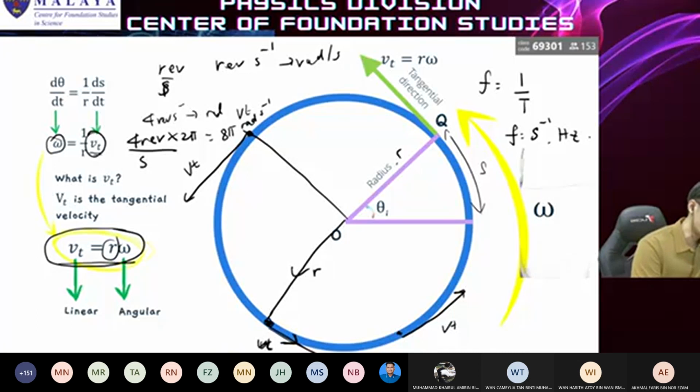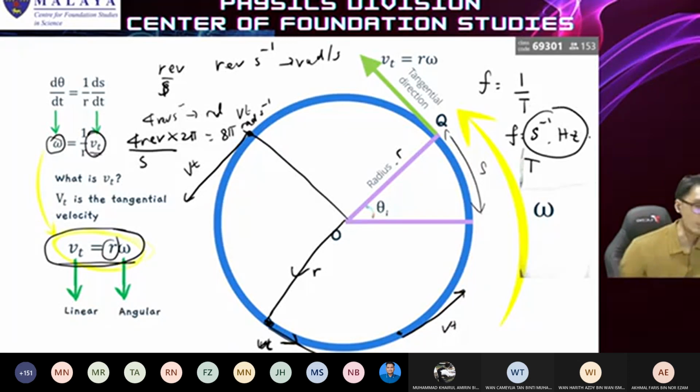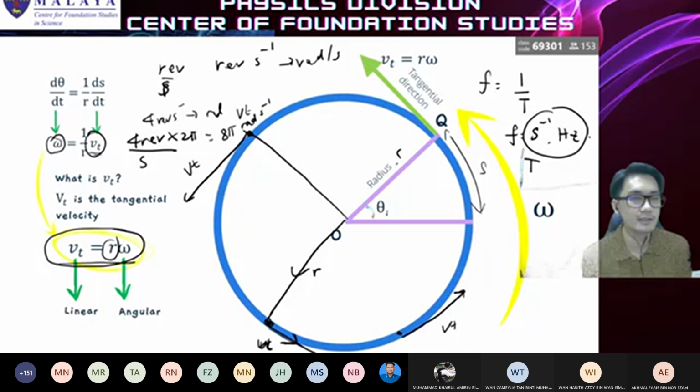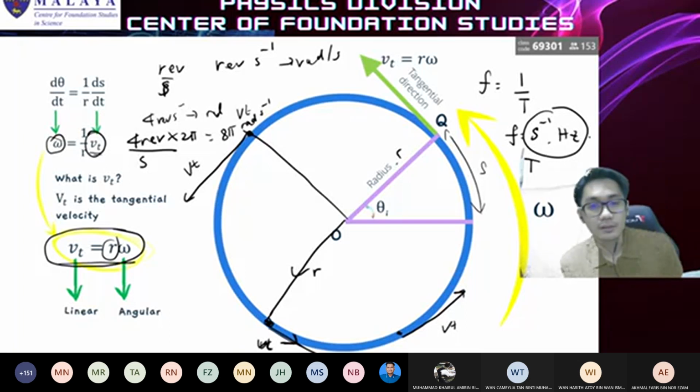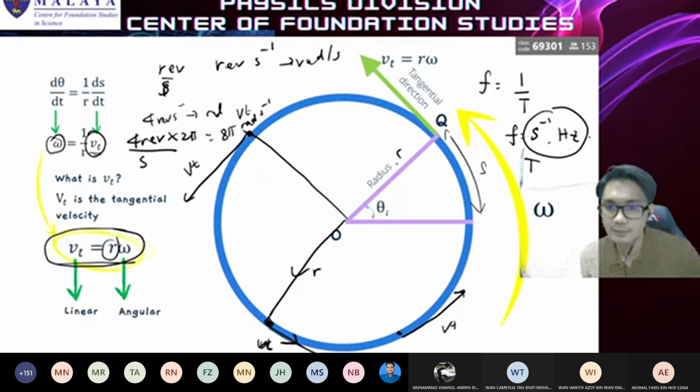Macam mana nak cari frekuensi? Ianya daripada period. Satu kali dia jalan pusingan tu, dia return balik to the original point. So that is the period. And to find the frequency, we have to inverse the period lah, 1 over t. And frekuensi unit dia adalah per second. Dia bukannya revolution per second. Revolution per second tu is angular velocity. But you have to convert it into radian per second lah. Okay, Khairul Amirin?